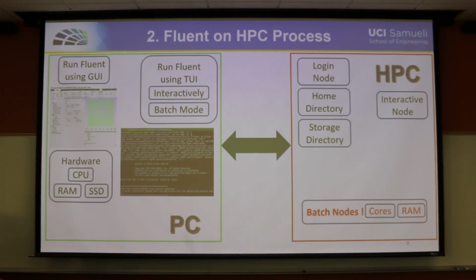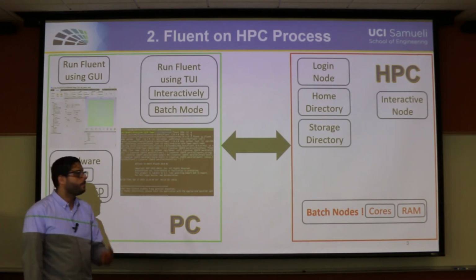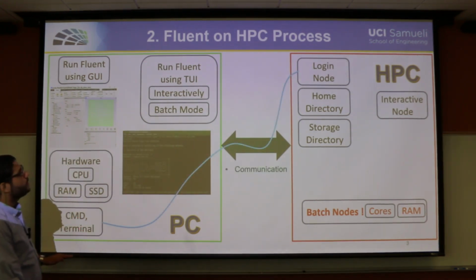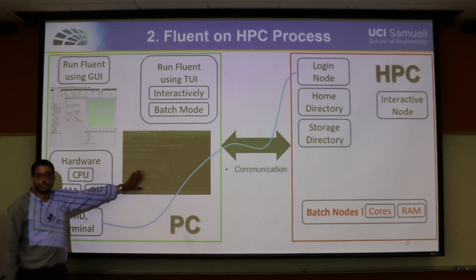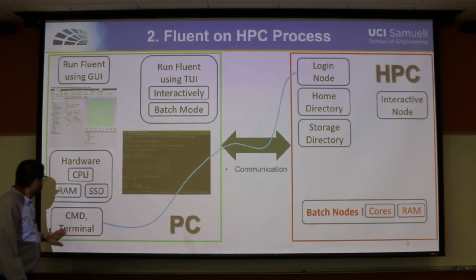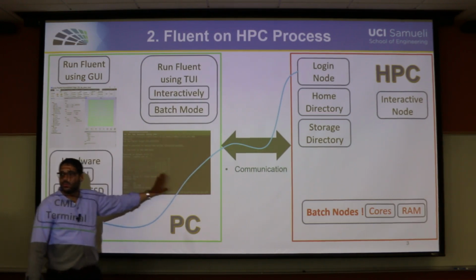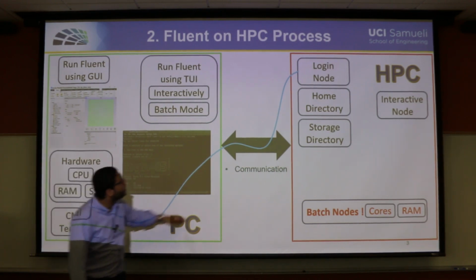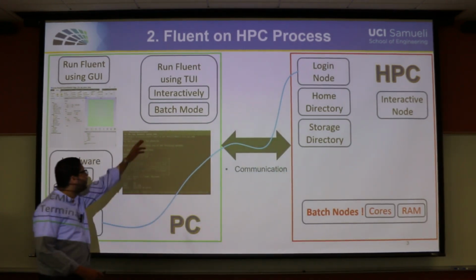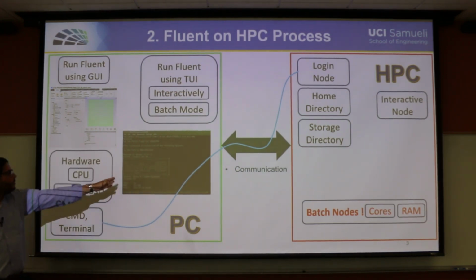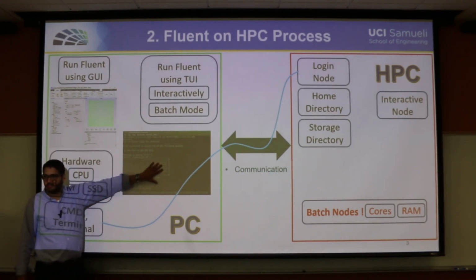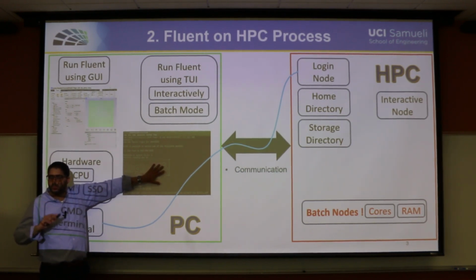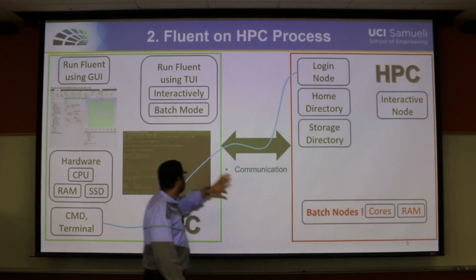As I explained, the communication is done in two different steps. The first step is that you would like to log in to the HPC. How do you log in? You use your command window in Windows, the CMD, or you use the terminal in Linux. I'm showing here an example for Linux because I'm using Linux in most of my simulations. You open a terminal, or the CMD in Windows, that black window, and you write a magic line that allows you to log in to one of the nodes of the HPC. Once you are logged in, you will see login I5, which means login node number 5, and you get to see some specific information. Whatever you are doing on that screen is actually being executed on the HPC. You are just seeing it on your local PC, okay?